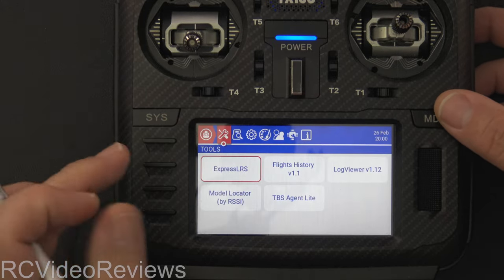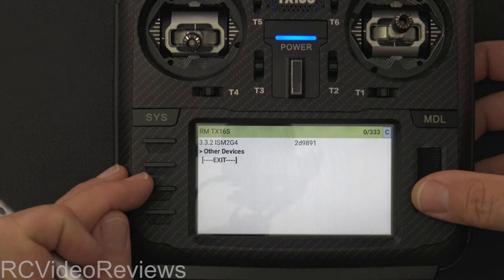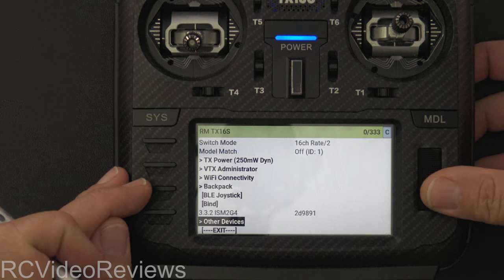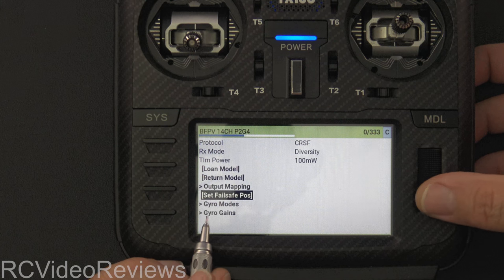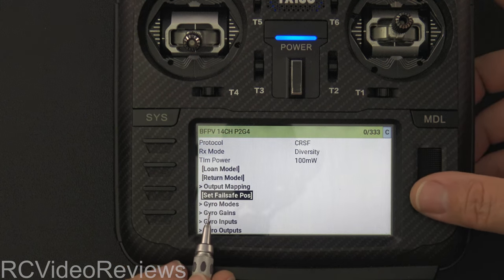Okay, we'll go back into the Lua, Express LRS. Sorry, I don't understand. My Google is talking. Let's see. Other devices, Beta FPV. Okay. Hey, Google, stop talking. Gotta unplug that for live streams.